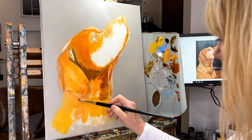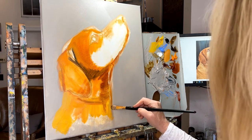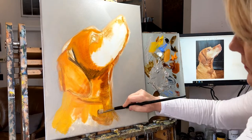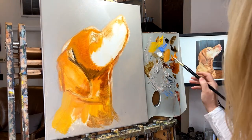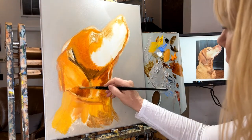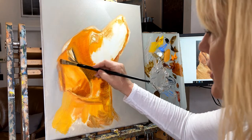And that kind of comes down around to here, goes here. There's still a lot of thickness through here. And it actually kind of comes down here. So we're just going to, again, it's very, very suggested at this stage of the game. Just looking at shapes. I'm looking for shapes is what I'm doing.